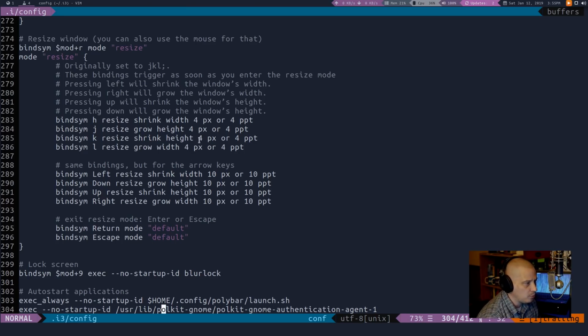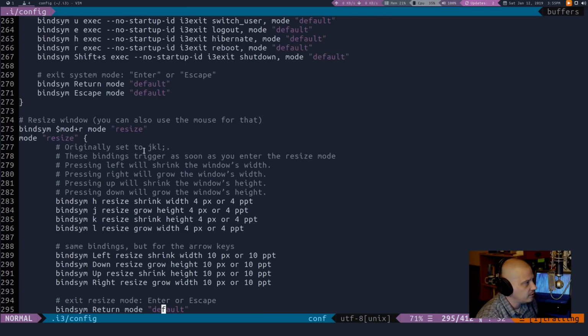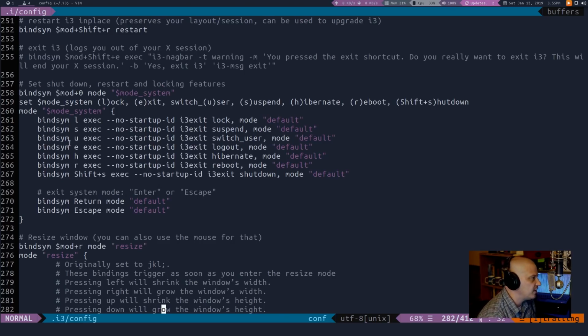They weren't using 4 pixels and 10 pixels for the adjustments. They were using something else, so I changed the size. The other mode that they had was mod+0, which got you the mode system, which is the session stuff: the lock, exit, switch, suspend, hibernate, reboot, shutdown, and here's all the key bindings for that mode that do those particular tasks.